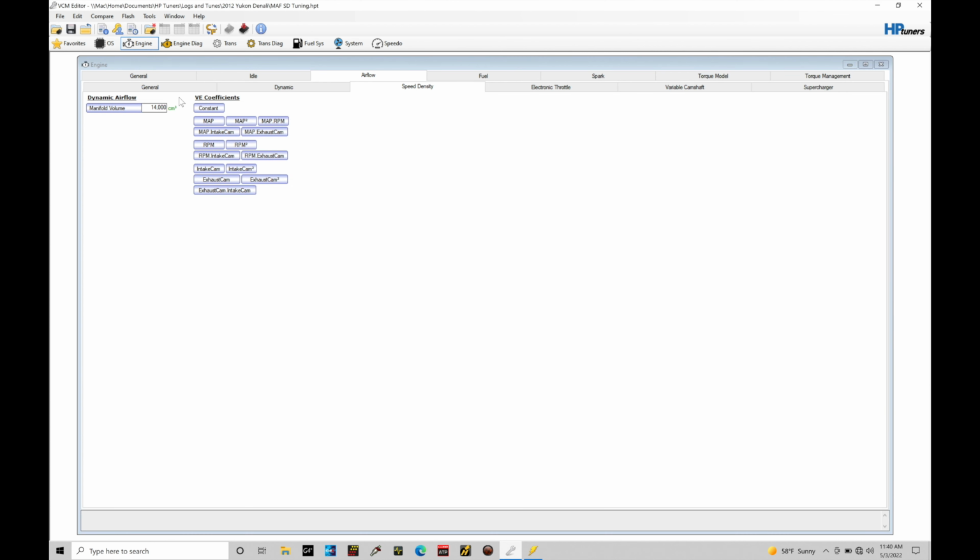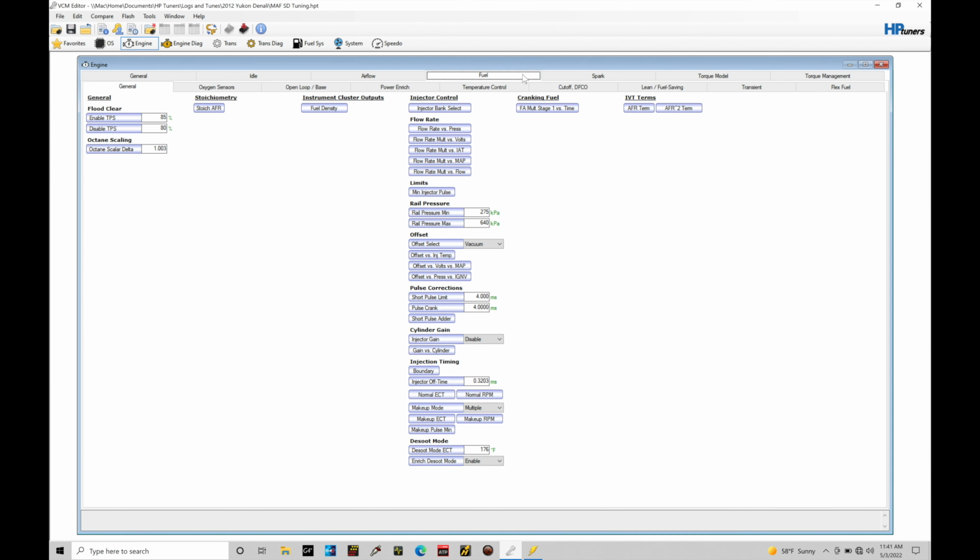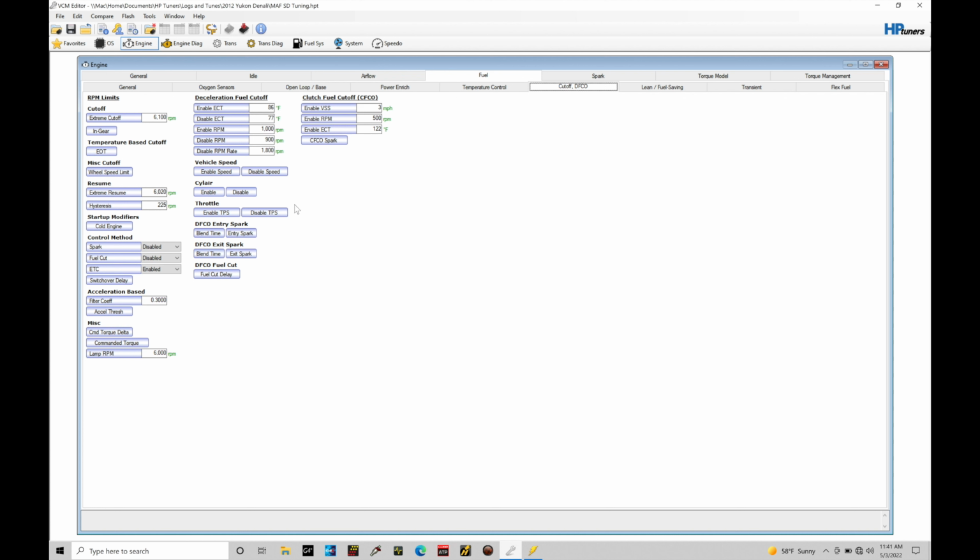Okay, so the other things I want to talk about here under engine, if we jump up into fuel, if I go into Decel fuel cutoff, I have not disabled the Decel fuel cutoff. I'm using the filters in our filter channels list to make sure that we're not accounting for any overrun fueling conditions in our histogram plotting of our data. So we can use the filters to strip away the overrun conditions. We don't have to go in and turn off the Decel fuel cut.